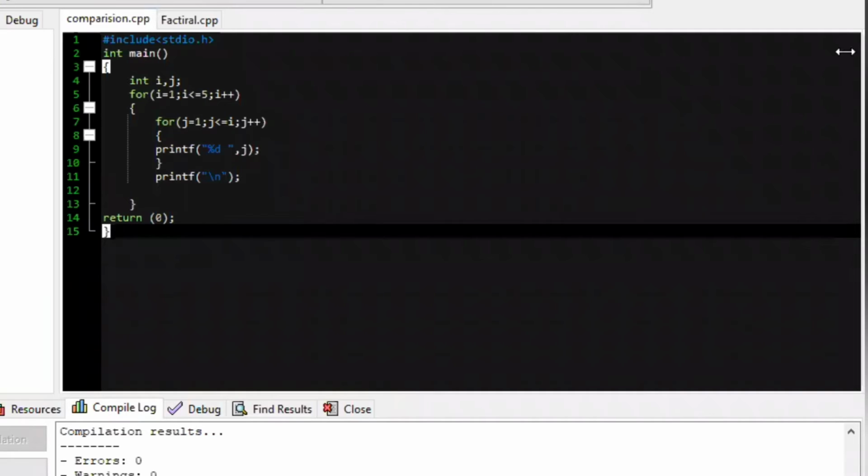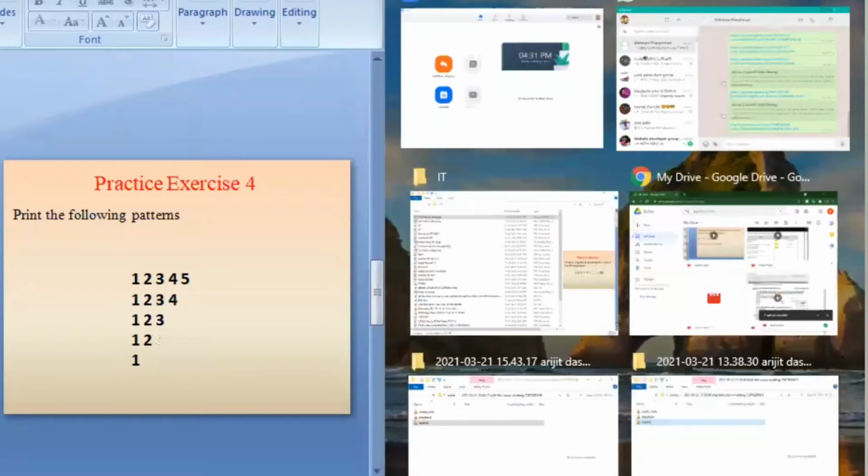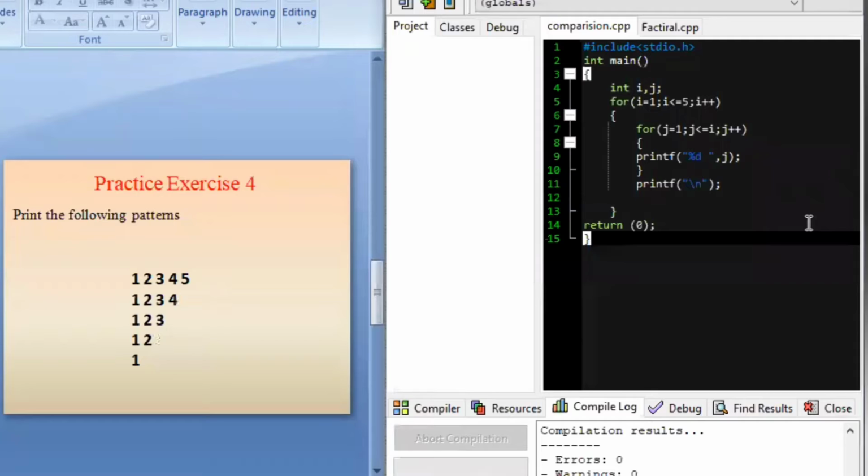So a slight change can help us achieve the same. Here we change this. We have to change this to 5. It will be greater than equals to 1. It will be minus minus.